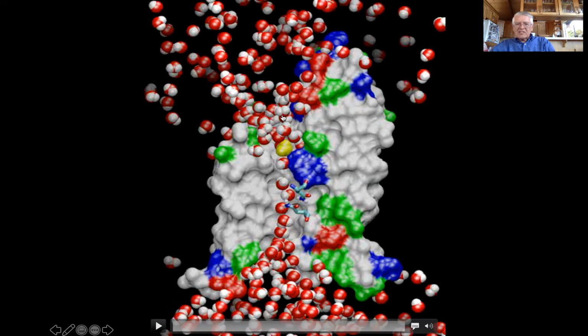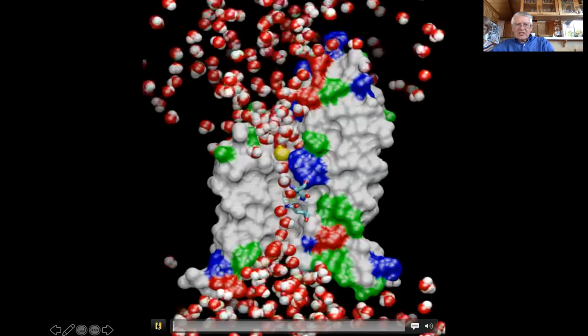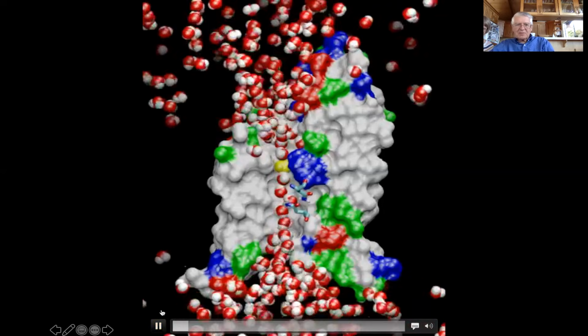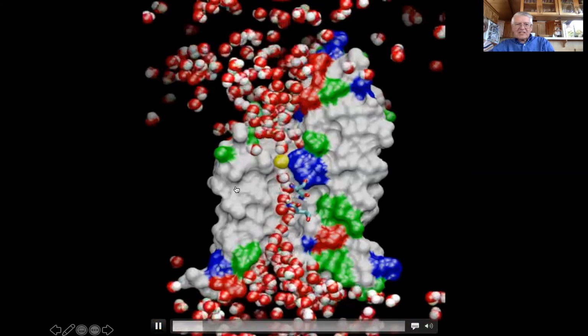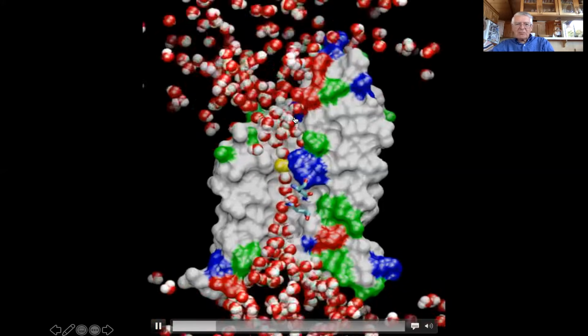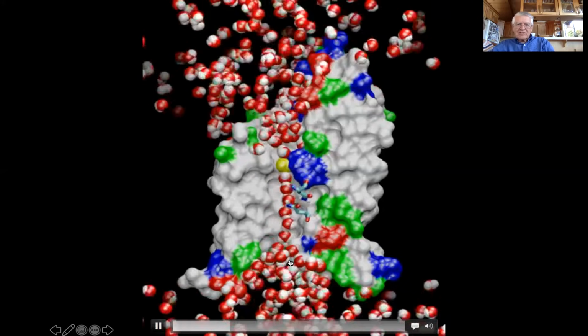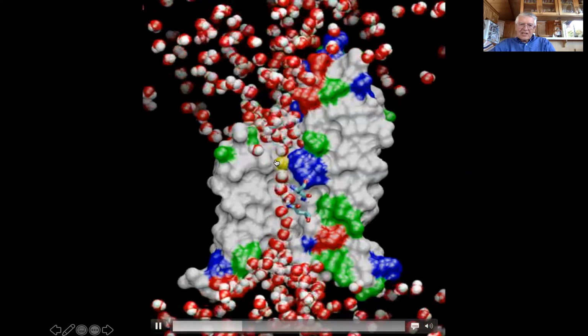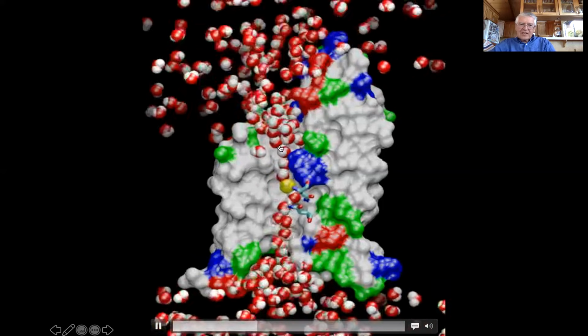Well, this is the reactions that occur in, I think this is like a picosecond of time, and they've colored one of the water molecules yellow here, so you can see it. So this is just like a millionth of a second watching a water molecule go through. And it makes this point that it's just all random collisions. It's all bouncing around in here. You can see our cavity, and here is our yellow one. It's kind of pushing its way through.